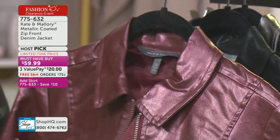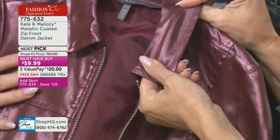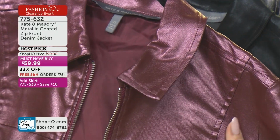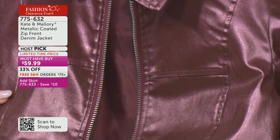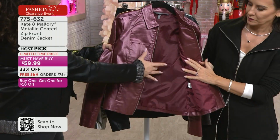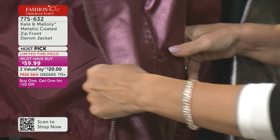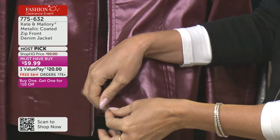But look at what you're getting. So it's the point collar of a classic little denim jacket. And it truly is cotton. What this is created of is cotton, poly, and spandex, but then they go in and do this treatment over top in a washable treatment. Working pockets we're crazy about, fully lined, so it behaves like an outerwear jacket, but it's much lighter, so all season. And what's nice about this too is it does have a little bit of give.